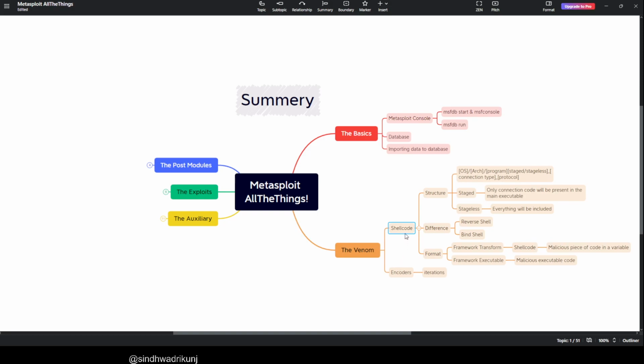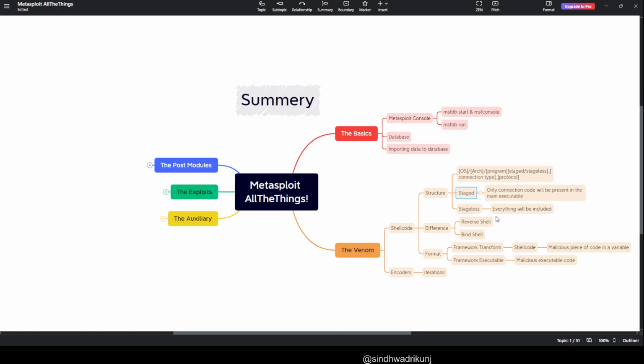In shellcode, we learned how the shellcode is structured. In this particular format, you can see on the screen, the first is the operating system, the second one is the architecture, whether it is a 32-bit or 64-bit program, it can be interpreter, it can be shell, it can be any other. The next is staged and stageless.